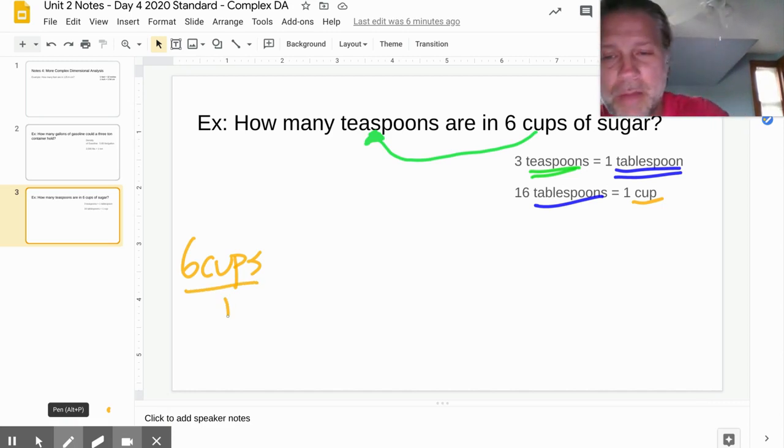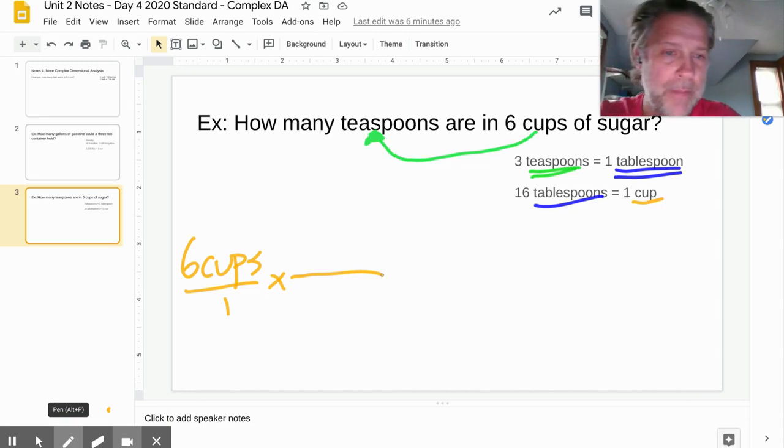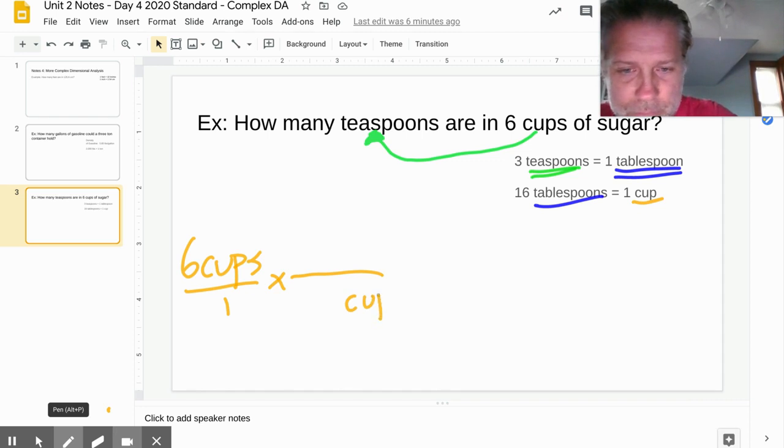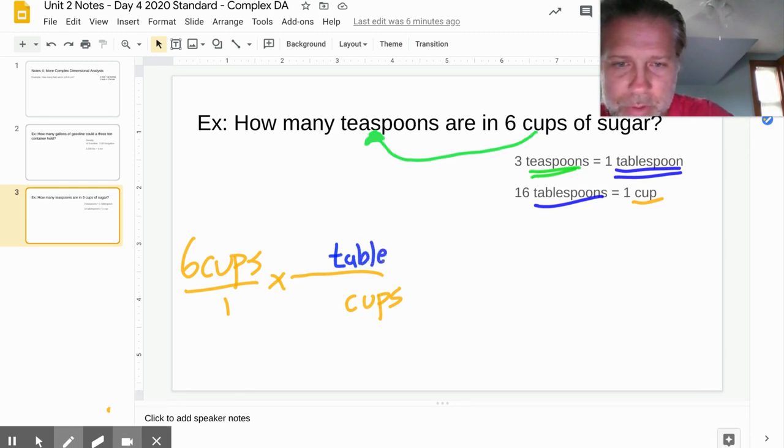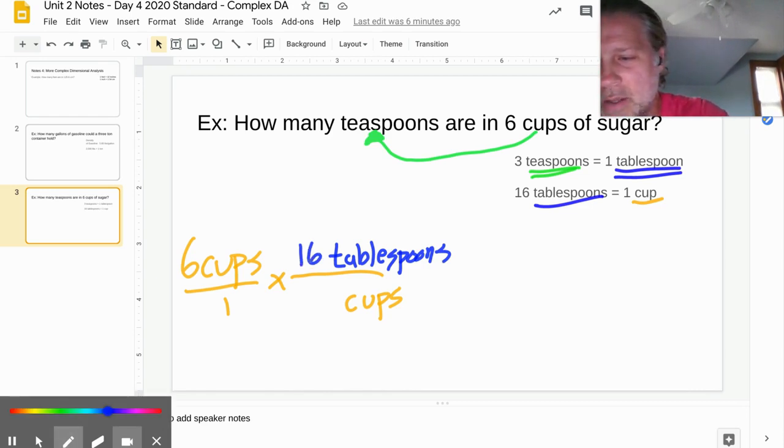And now I'm going to set my problem up so I can change cups to tablespoons. So I'm going to put the unit of cups on the bottom, and I'm going to put the unit of tablespoons on the top. And I know there's a shortcut, but I'm just going to write it out because I feel like it. So tablespoons. Okay. And now the relationship between tablespoons and cups, we found out here is there's 16 tablespoons. So I'm going to put that right next to tablespoons. Is inside of 1 cup.